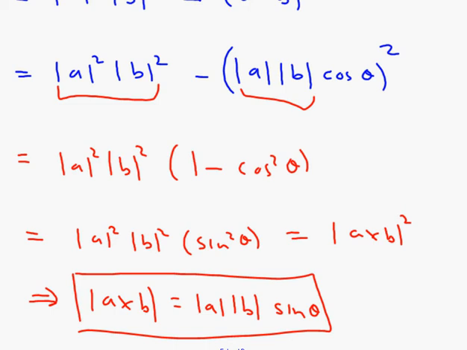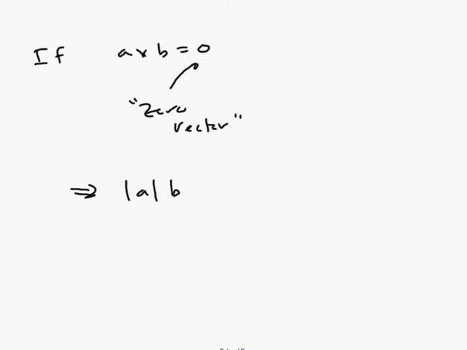So there are two things I want to discuss now about this special property. One, it actually becomes a way to check for some things. So for example, if A cross B equals 0, now I better be careful when I say that. If I say A cross B equals 0, this is called the zero vector. Okay? What would that tell us? Well, if that were the case, then we would know that the norm of A, the norm of B, times the sine of theta equals 0.